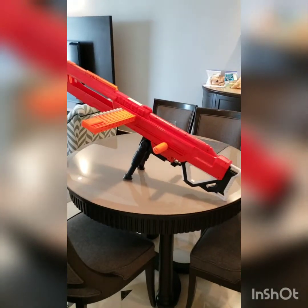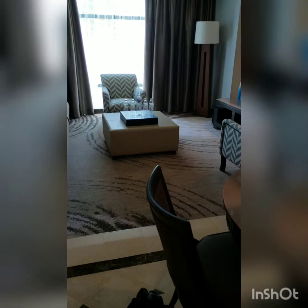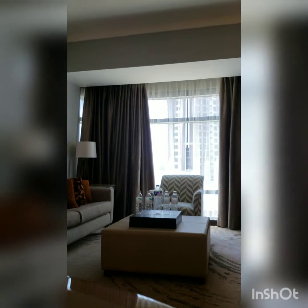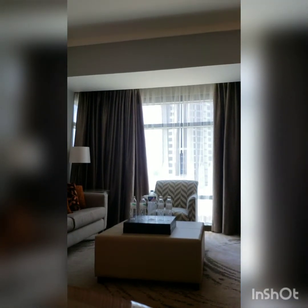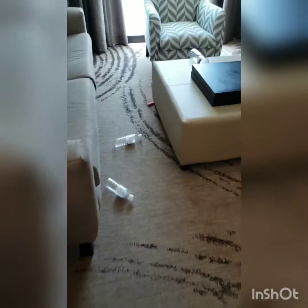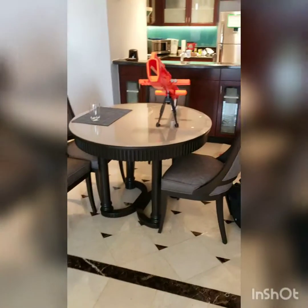All right, we're all set up here with the Nerf Accustrike. What we're going to try is to knock down all five of these bottles. Let's see if we can do it. Still had three left in there. All right, the big bullets can really hit the bottles pretty hard and send them flying across the room. All right, so that's the Nerf Accustrike.